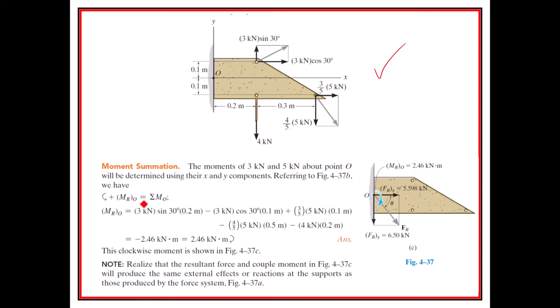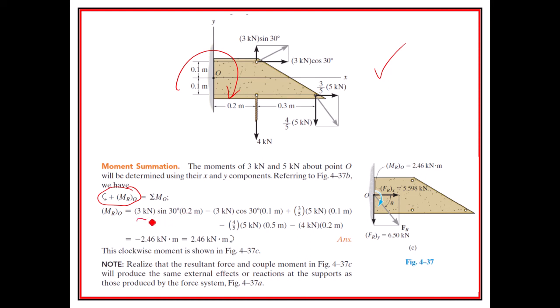So we're going to find the equivalent moment. Remember, we're not getting the sum of the moments. This is not equilibrium here. We're not using the free body diagram. We're just trying to figure out what an equivalent moment right here would be to all the things that are taking place. So we break this apart right here.